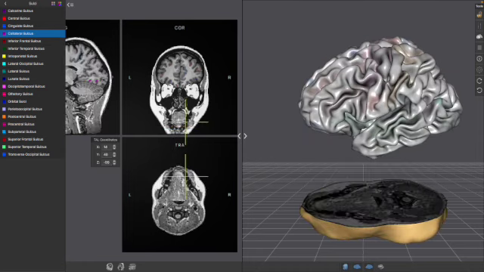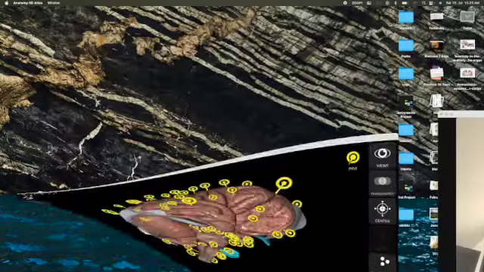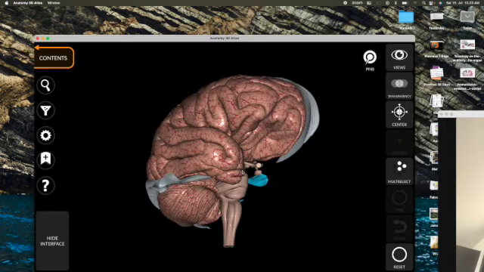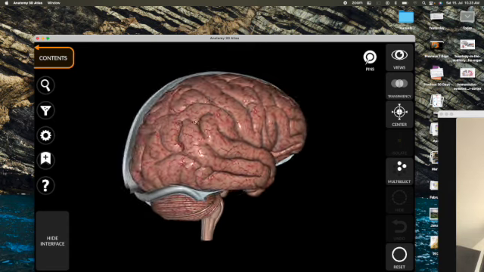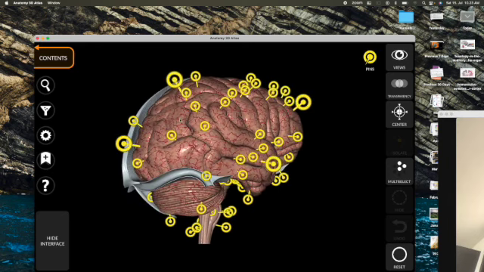I don't know why it's not showing up, but let's look at the other one. Let's take out the pins. So this is the right brain. It would be right here. This is a sulcus. When you hear the word sulcus, it's the split. So the frontal lobe and the parietal lobe is divided by that sulcus. Just like here, the parieto-occipital sulcus.